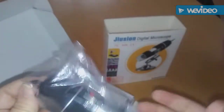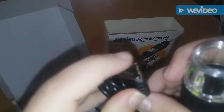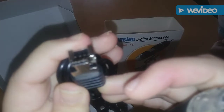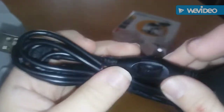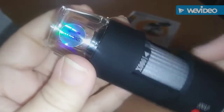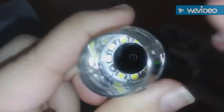So this is what the camera looks like. I always put it back in here — I don't want the lens getting dirty or anything. This part here goes like that or it can go like that, and you can put this part into your phone. That part goes into my Android phone. To turn the light on, you have this right here — it makes it brighter or dim. When you're using it, be sure to take the cap off so you can see. That is the camera in there, the lens and the light around it.